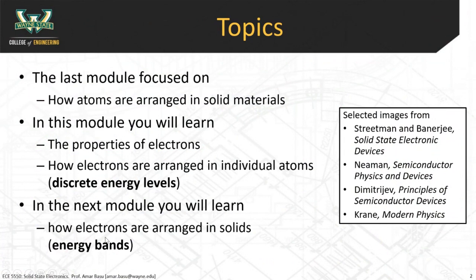So again, getting back to the dogma, atomic structure determines electronic properties. The atomic structure determines the electronic configuration. That's why this module is called electronic configurations. Electronic configuration basically refers to how the electrons are organized in the atom, like residing in certain energy levels or orbitals, which we'll talk about. What are the energy states that they reside in? That's the electronic configuration. And the electronic configuration determines the electronic properties of the material. That's why we're interested in this.